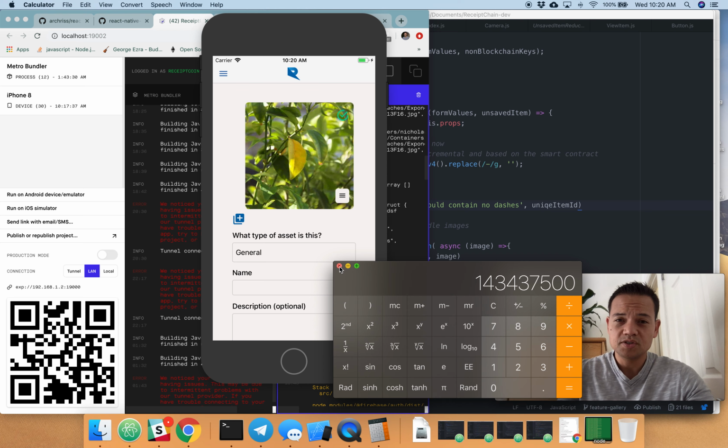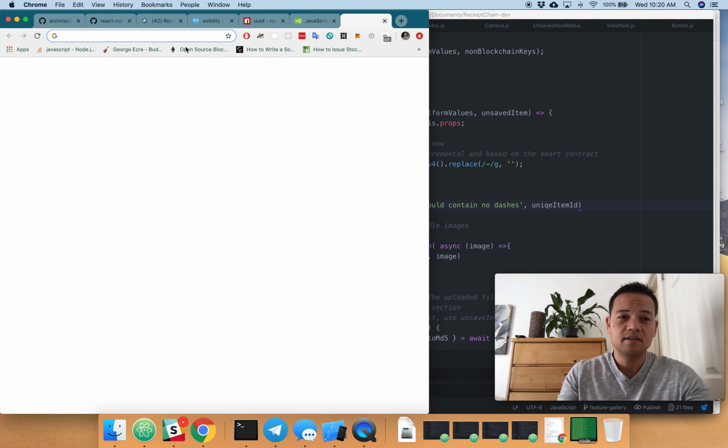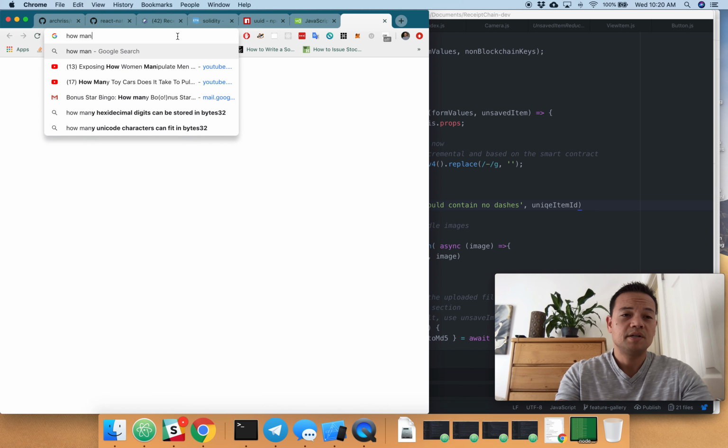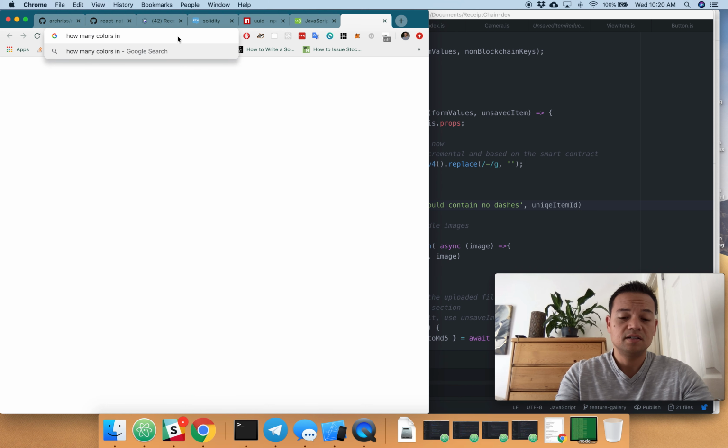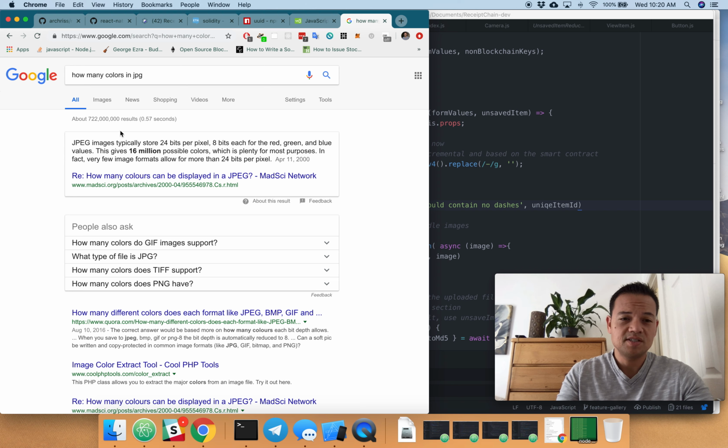Let's see how many colors. How many colors are there currently in JPEG? So 16 million. Let's do 16 million.